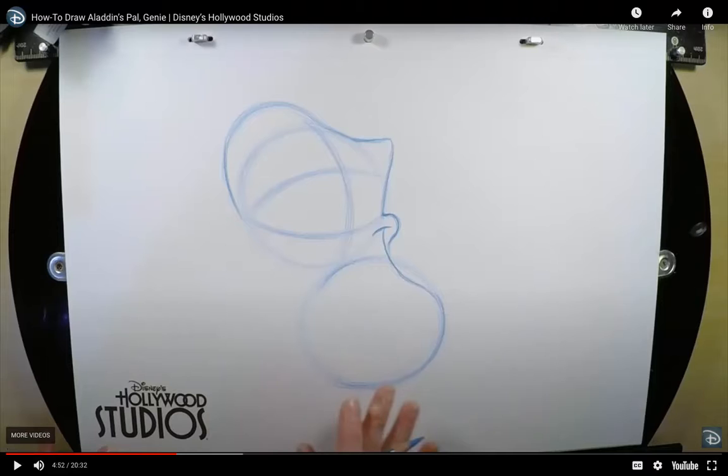Don't worry too much about any erasing, stuff like that, because we can come in and always adjust it later. And keep your lines really light and flowing.